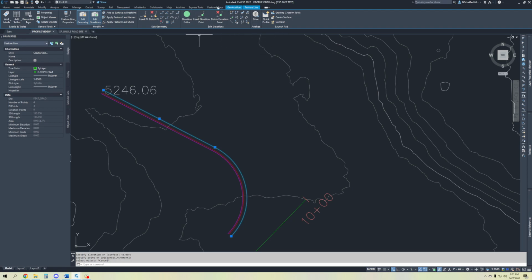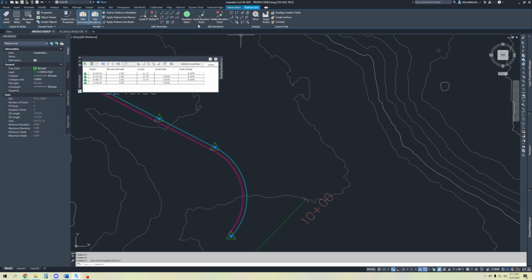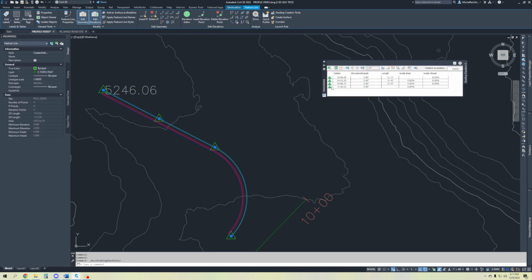So we'll go over this here shortly for editing elevations, or I guess I'll start now, but we'll do edit elevation editor. So this elevation editor brings up panorama, and similar to an alignment, it gives you stationing of it. It doesn't display the station numbers on the feature line like it does with alignments, but it does have stationing assigned to your feature lines.